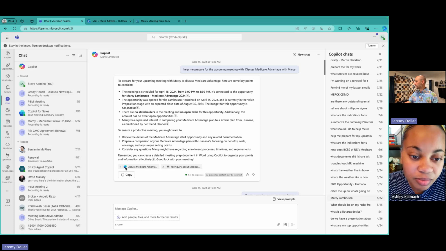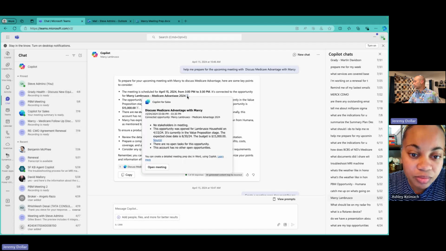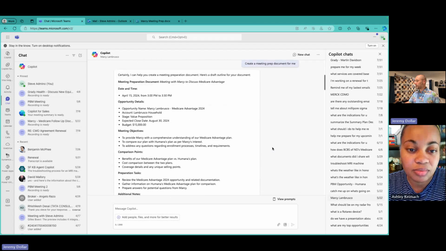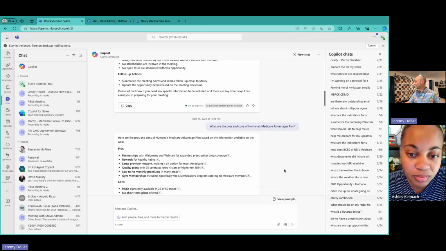What it's able to do is source not just your information internally around your calendar information, but we're also able to query CRM data, whether that's from Salesforce or Dynamics 365 Sales. So it's saying, hey, actually, this is related to a particular opportunity. Here's some of the details. And it can help you prepare for that meeting by sourcing your M365 information, what's been going on with that interaction with that customer, what's going on in CRM.